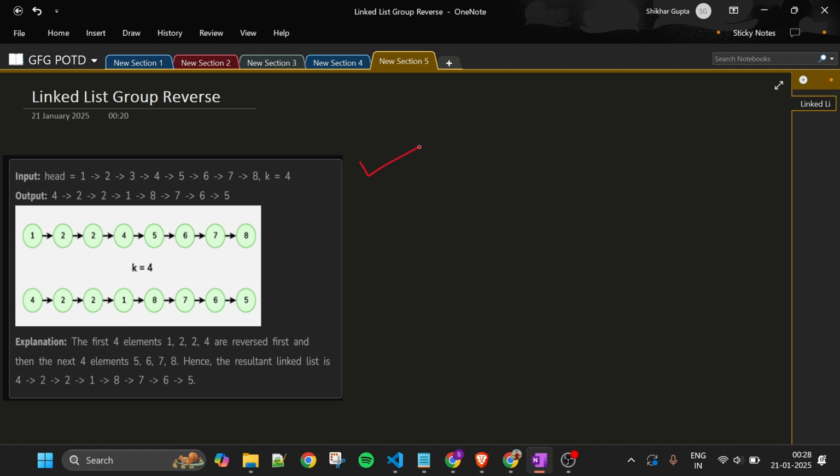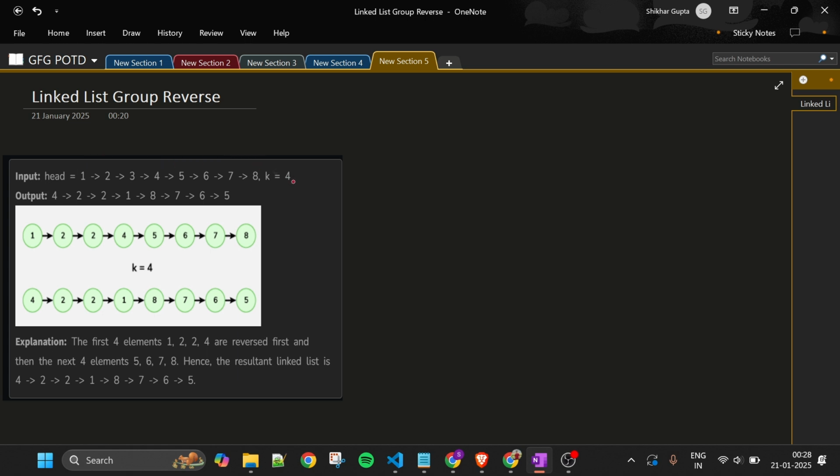Look, the linked list approach, the code of it will be very simple. The approach is very simple, but the code of linked list problems is always a bit tricky because it is tough to implement. Not tough, but tricky. So please solve as many problems as you can, and let's quickly see the approach. The approach is very simple. First of all, I will reverse the first k elements, and after that I will reverse the next k elements, and we have to make a few pointers as well.